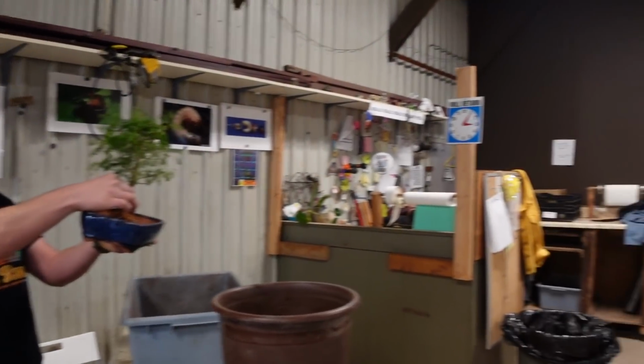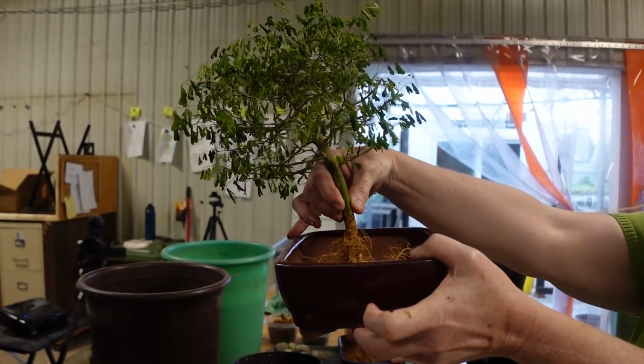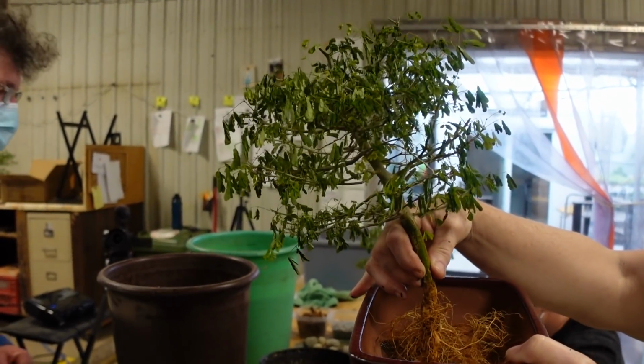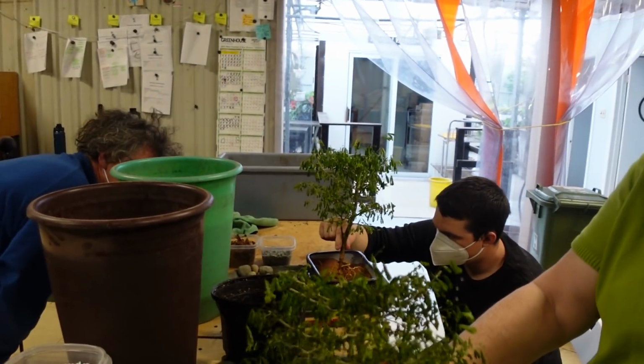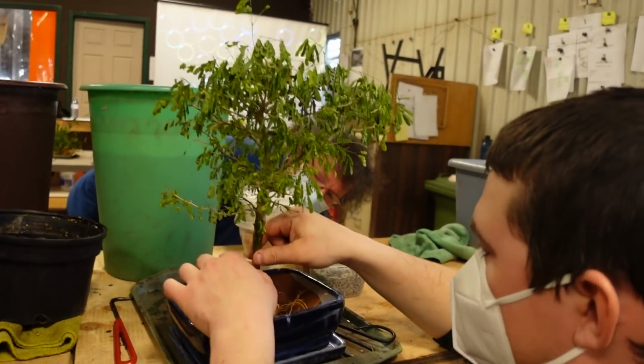The root base is maybe a little high, but you can always mound the soil up too. Okay. We can't really take much more off, can we? Okay, nope. So we'll have to mound the soil up a bit. I think we'll have to do a little mounding. But it's not too bad.